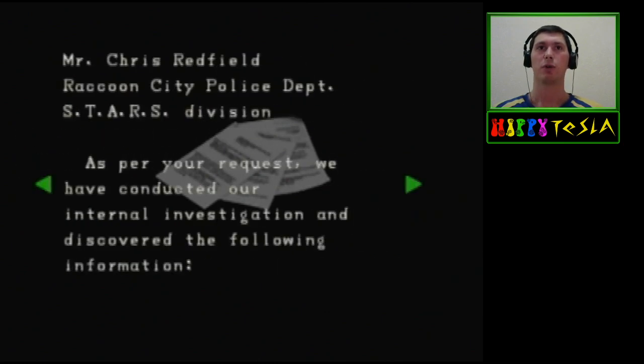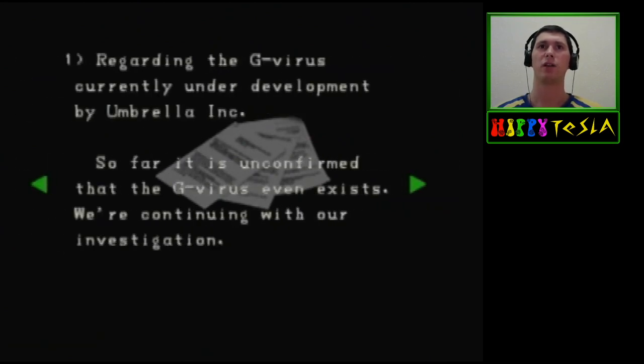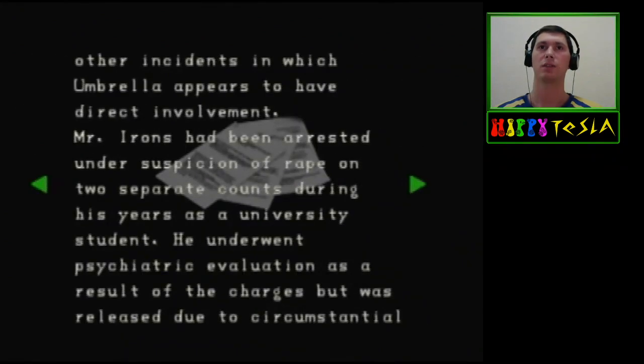Internal investigation report. Mr. Chris Redfield, Raccoon City Police Department, STARS Division. As per your request, we have conducted our internal investigation and discovered the following information. 1. Regarding the G-Virus currently under development by Umbrella Inc. So far, it is unconfirmed that the G-Virus even exists. We are continuing with our investigation. 2. Regarding Mr. Brian Irons, Chief of the Raccoon City Police Department. Mr. Irons has allegedly received a large sum of funds in bribes from Umbrella Inc. over the last 5 years. He was apparently involved in the cover-up of the Mansion Lab case, along with several other incidents in which Umbrella appears to have direct involvement.